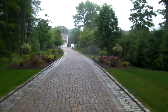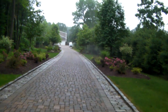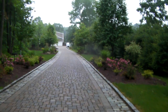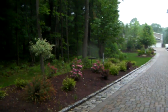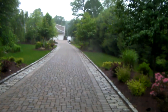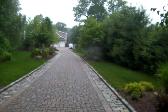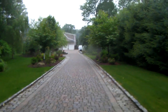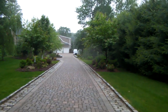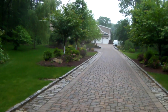As we approached the house, part of the design concept was that the addition of the garage was disjointed from the house itself, and the orientation of the house actually faces more of wetland properties on the left. So what I did is I designed a turnaround driveway which enables the garage now to be nicely connected and has composition with the house and the flow of the house and the drive, and they have a lot of vehicles. Part of the driveway structure was to have brick pavers or a texture instead of asphalt. Although this looks overwhelming to you, it's quite enjoyable for the customer.